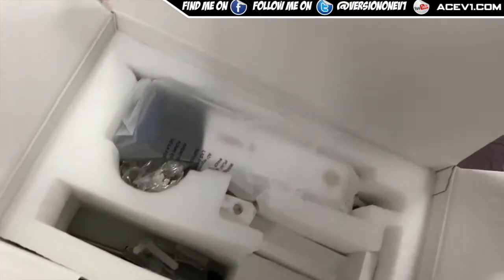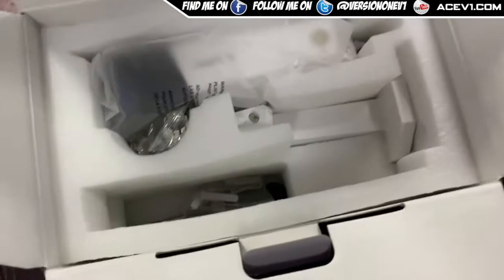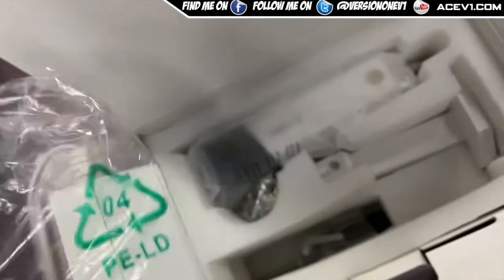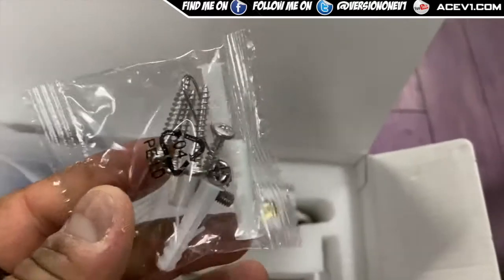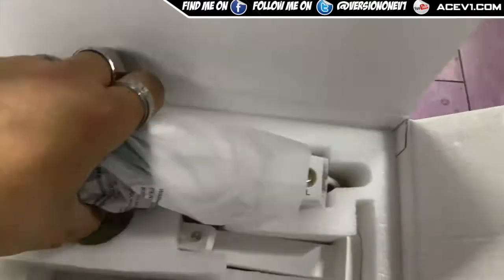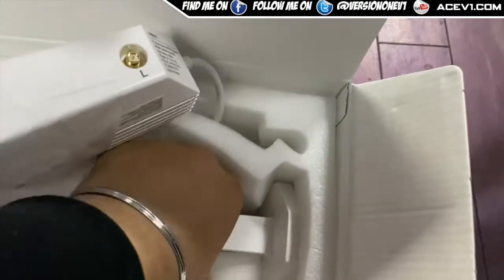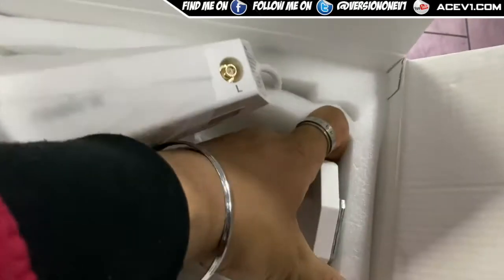If worst comes to worst, you could use the existing CCTV splitter, but I tend to prefer not messing that up, because sometimes when you use your existing CCTV splitter, the camera may affect your other CCTV cameras, and I found that in the past. That was a bit tough. Okay, we've got our screw fixings, and then we've got ourselves our camera. So this is the camera. Let's remove this.